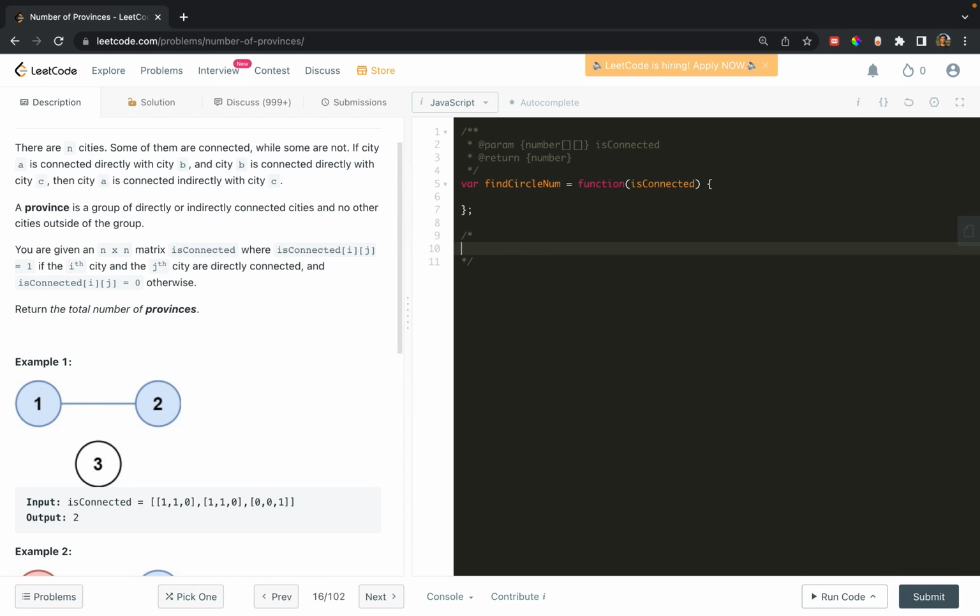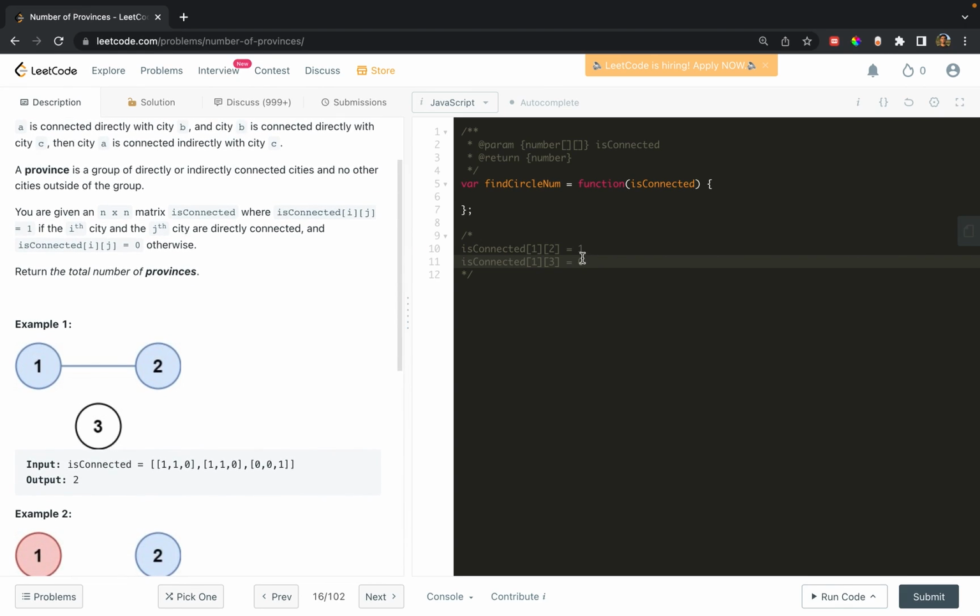We can say isConnected at 1 at 2 should be equal to 1, because there is a connection here. However, isConnected at 1 at 3 is equal to 0, because there is no connection between these two.